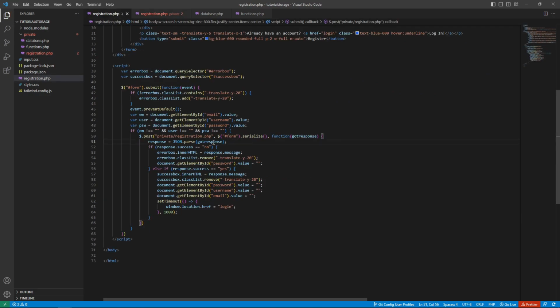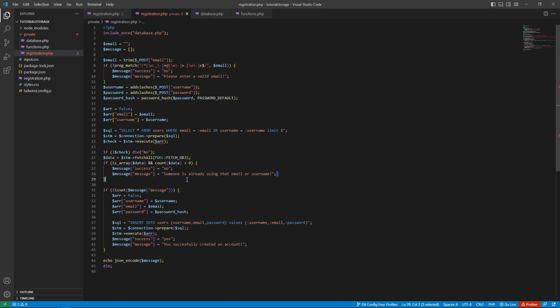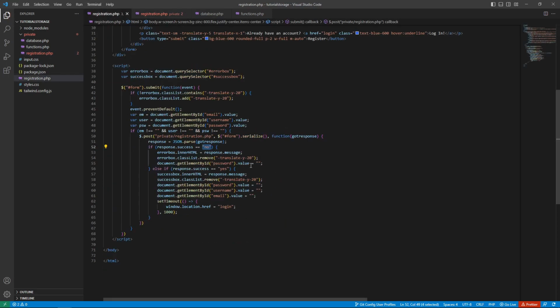After that, we parse the JSON that we got back from the backend, and we check if the success message is no. That means that somebody is already using that email or username, or the email is not valid. So we are just going to print it out here.